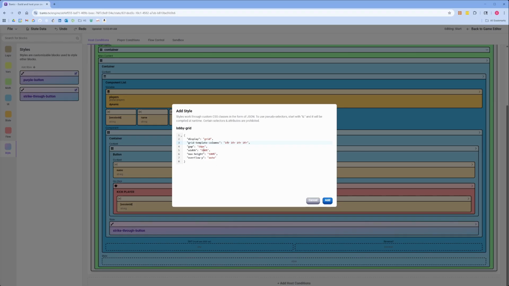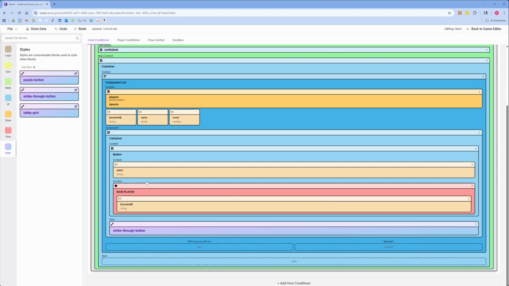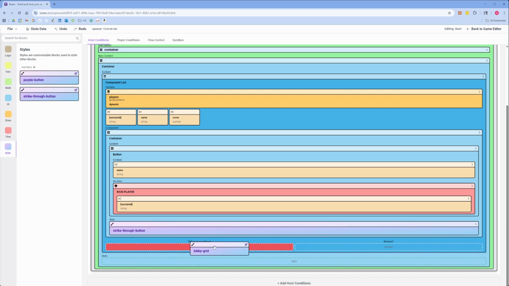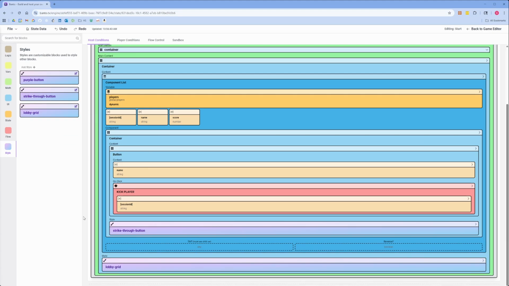They're going to have a gap of at least 10 pixels. We're going to set the width to 100%, so fill up that entire space. And we're going to set the max height to 100%. We're not going to set the height explicitly so that the height of it will just continue to grow. But when it gets to that max height, then it's going to allow you to scroll. Awesome. So let's create that lobby grid, and we can now set the style like so.